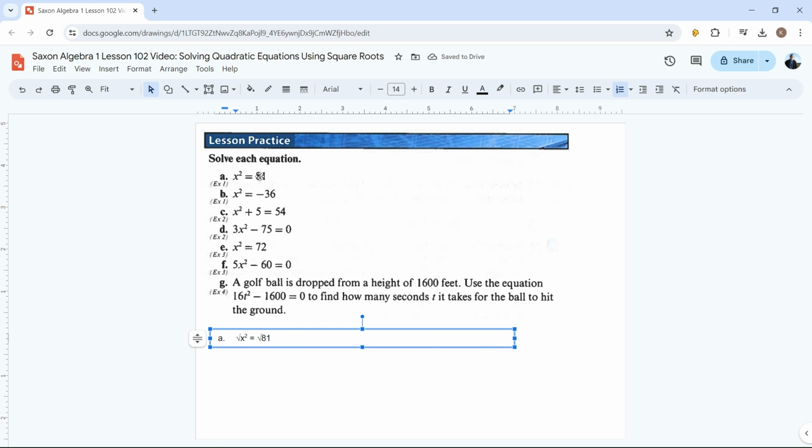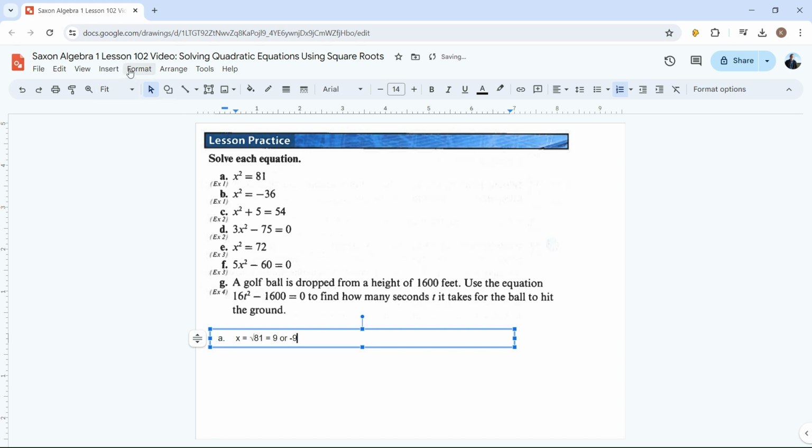I needed to get rid of the x squared on the left, so I took the square root of that side. If I take the square root of one side, that's just like algebra, we have to take the square root of the other side. The square root on the left wipes out the squared. So now it's just x equals the square root of 81. Hey, what is the square root of 81? Well, you're used to it being 9, but it could also be -9.